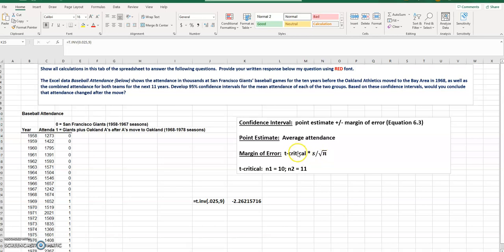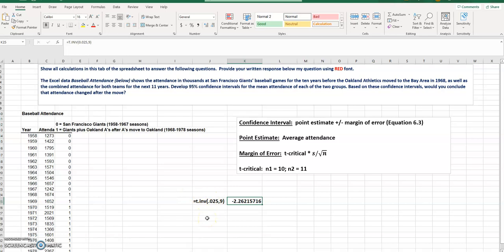Let me go back and say that again. Some number of standard deviations, and again, standard deviations of this size. So it's nice that you can use Excel to find this t critical value. What I have computed in this cell is this formula that I show you right here.